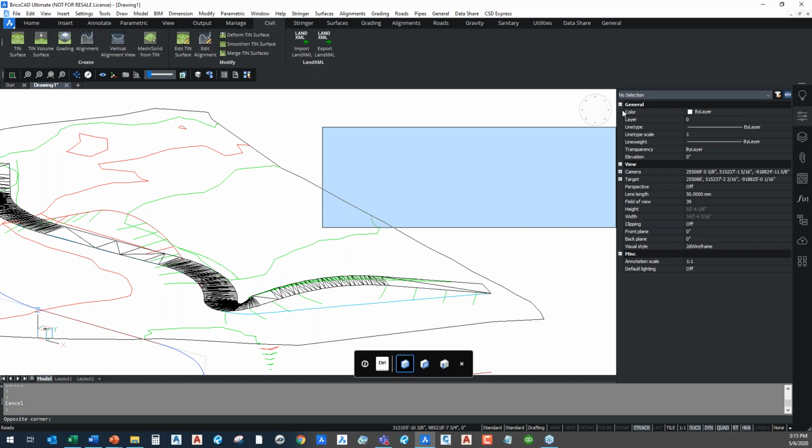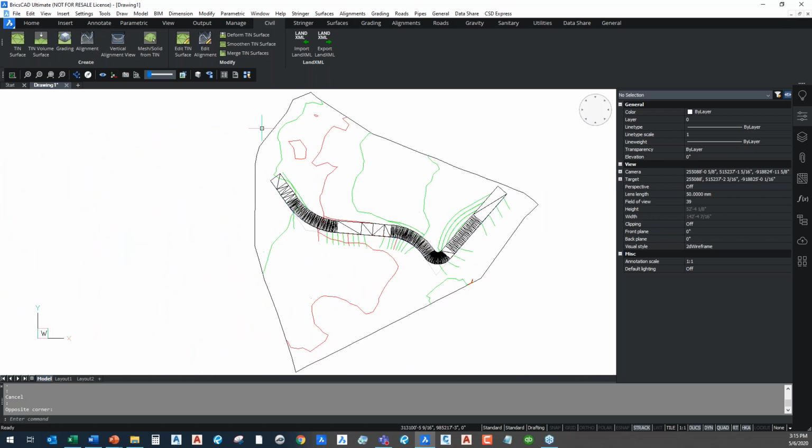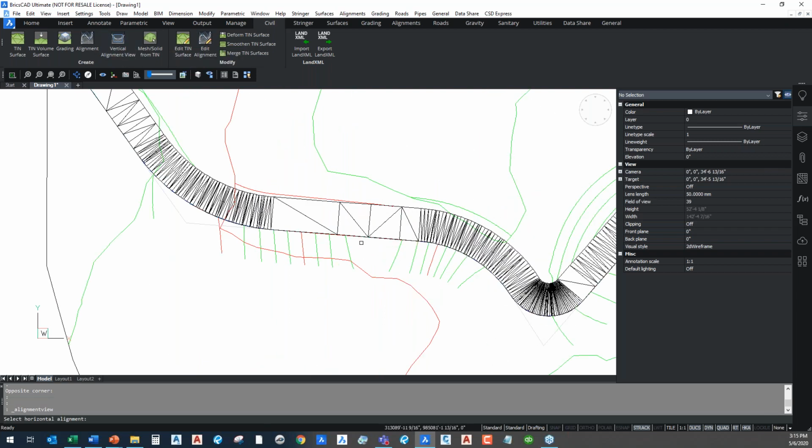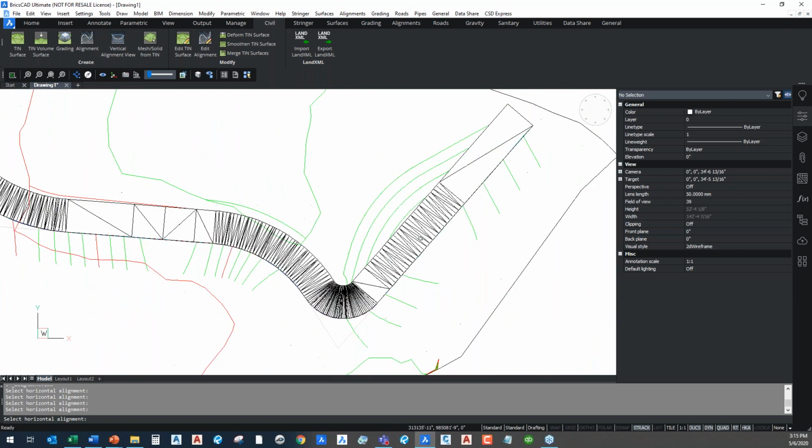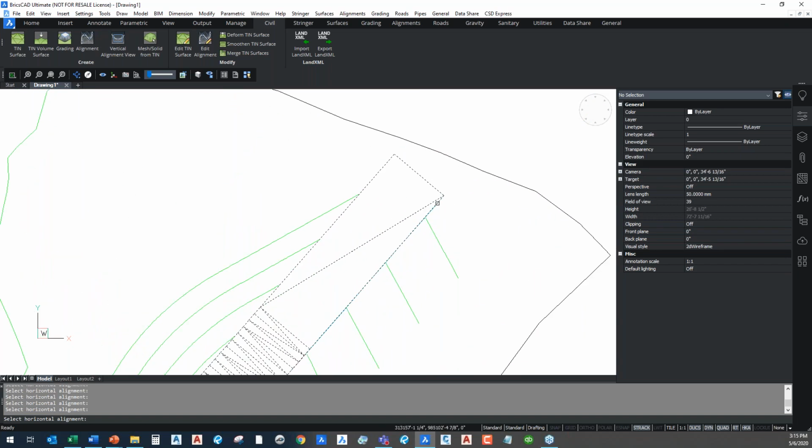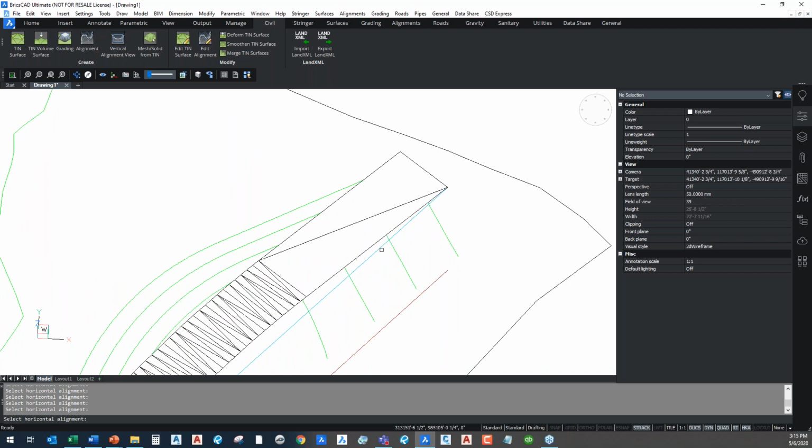And one other thing just to show you, I can also very easily go in and create a vertical alignment view. It says just pick your horizontal alignment, so I'm going to pick that alignment in here. It's a little hard to see at the moment. Let me go out here where I can actually get to it. Here we go. Tilt it up, there we go. That alignment, okay?